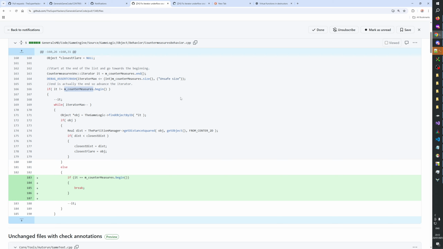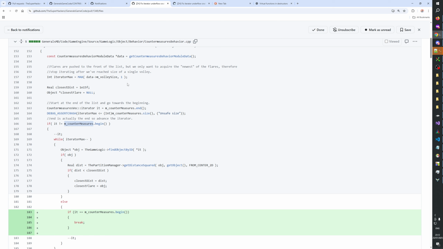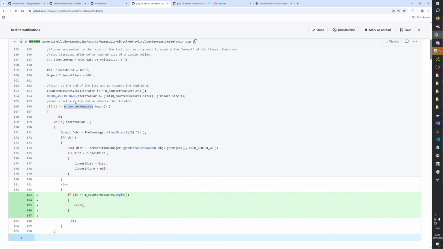Reverse iterator. End is actually the end, so advance the iterator.